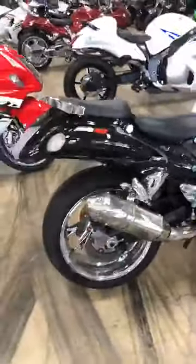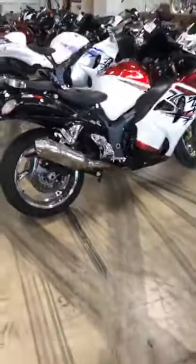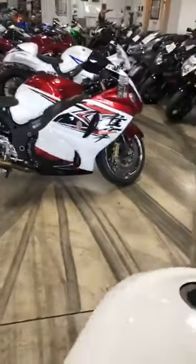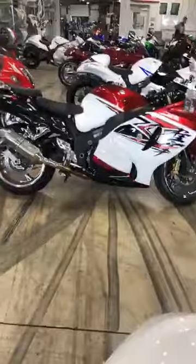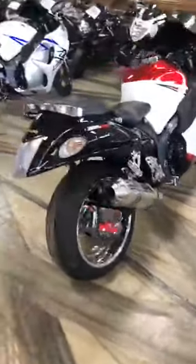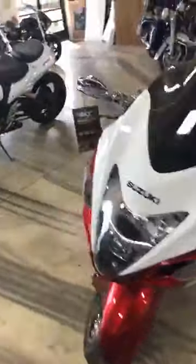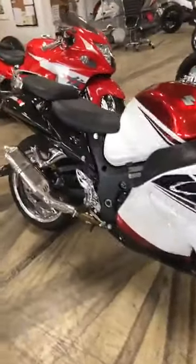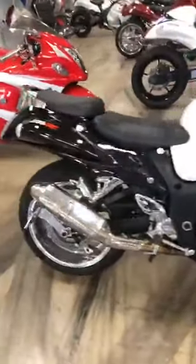This one right here is a 2014. We just got done with this one last week. New plastics, chrome wheels, chrome frame sliders, 3D gas cap, grab bar, mirrors, levers, gauge cover. This one is $94.50. Mr. Adams, I did get in a new Gixxer 1000, I'll show that one next. So, this is a 2014 Hayabusa, 4,000 miles, $94.50.